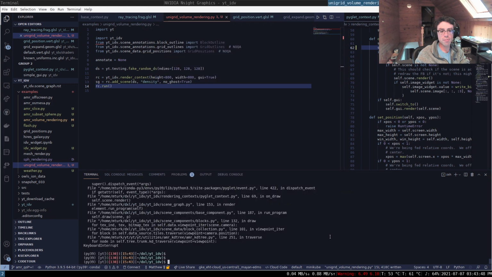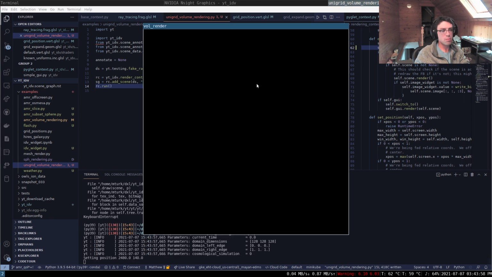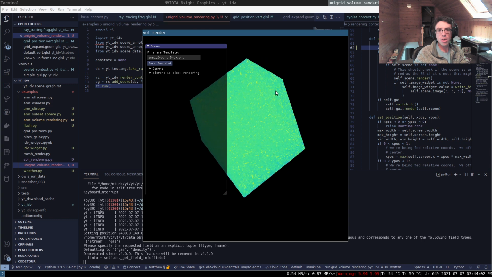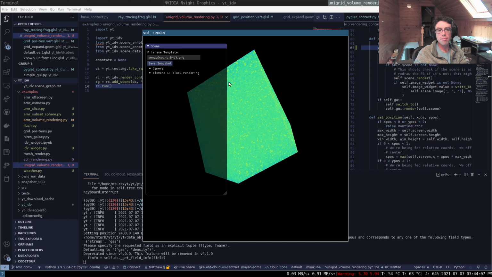I'm doing the wrong one. Unigrid volume rendering. Okay. We're seeing stuff.